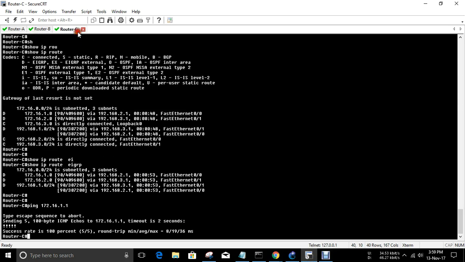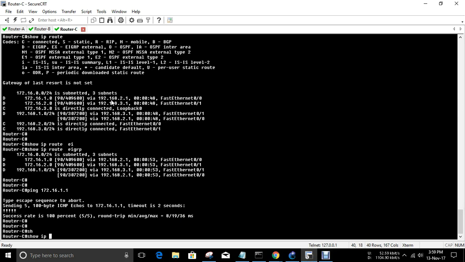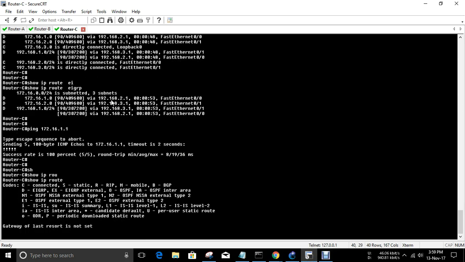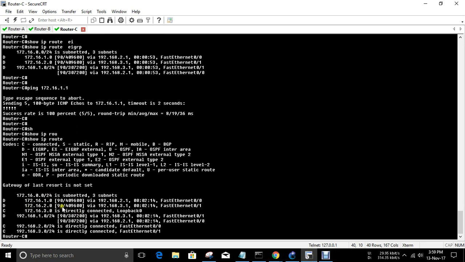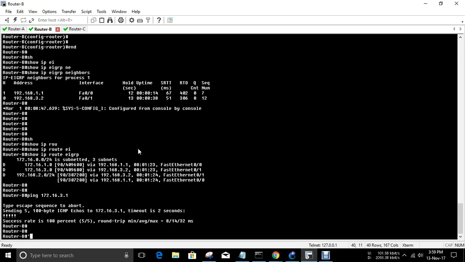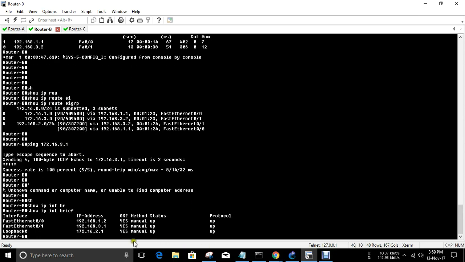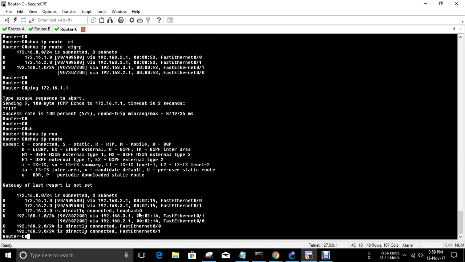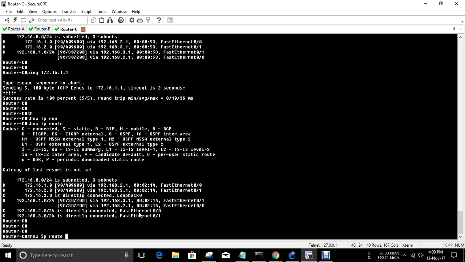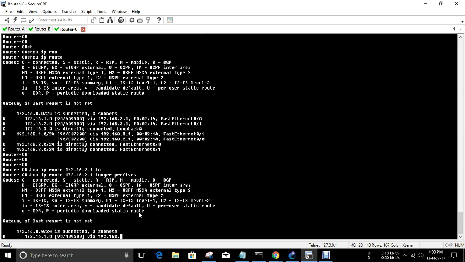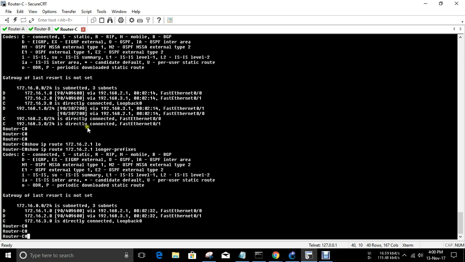First, we just want to go on to router C and check. Okay, what is the loopback interface of this? Show IP interface brief. Loopback 0 is 2.1. Show IP route 172.16.2.1 longer-prefixes.